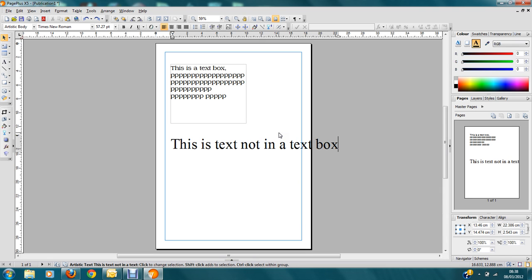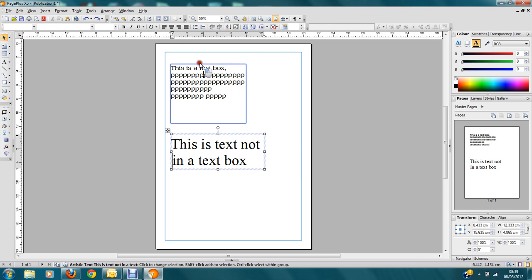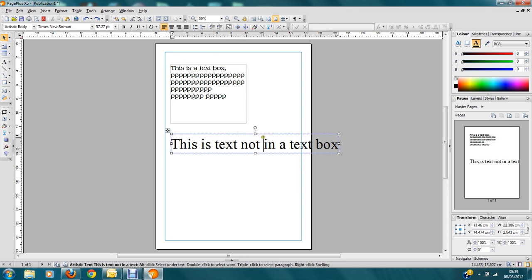What you'll notice is it will just continue to roll along from left to right. It won't wrap because you haven't got a text box there. If you wanted to change that, you'd have to press return so that you can bring it down. So you wouldn't normally use that if you're writing text. You're better off using the text box.